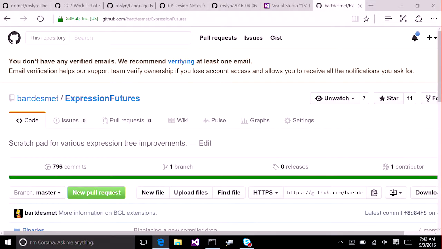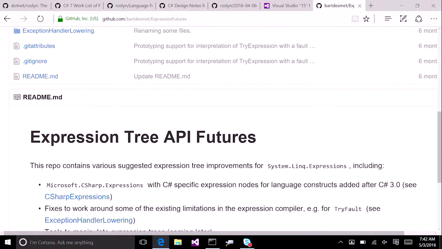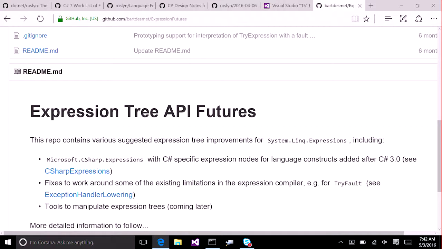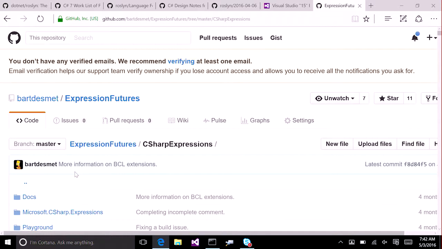One thing I have sitting here actually is some project I've done like expression futures. The thing we actually do is we ship expression trees from client to server, and we also ship expression trees between services in the Bing data center. Now, expression trees are a feature that was introduced in C# 3.0, and they lack support for things like statement nodes and the async and await expressions. And so this is actually a fork of the Roslyn compiler, which we hope to contribute back at some point. It's completely available publicly, which extends the C# compiler with support for expression trees containing async and await, conditionals, and that kind of stuff.